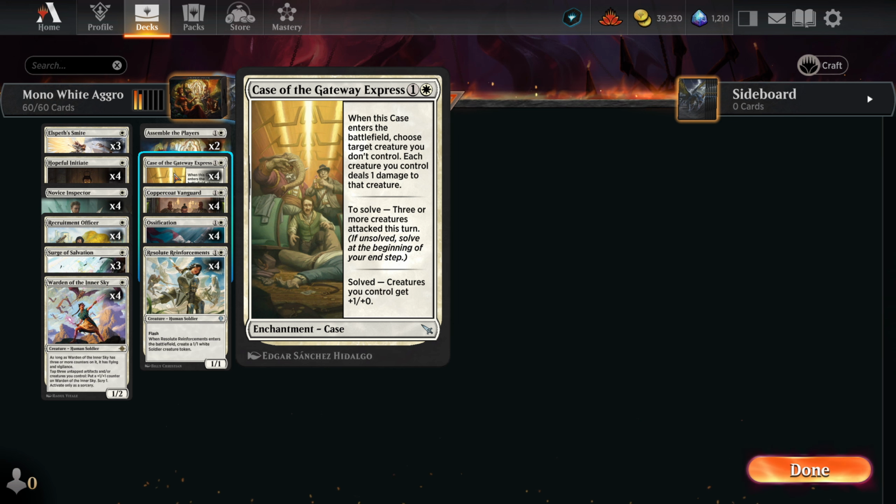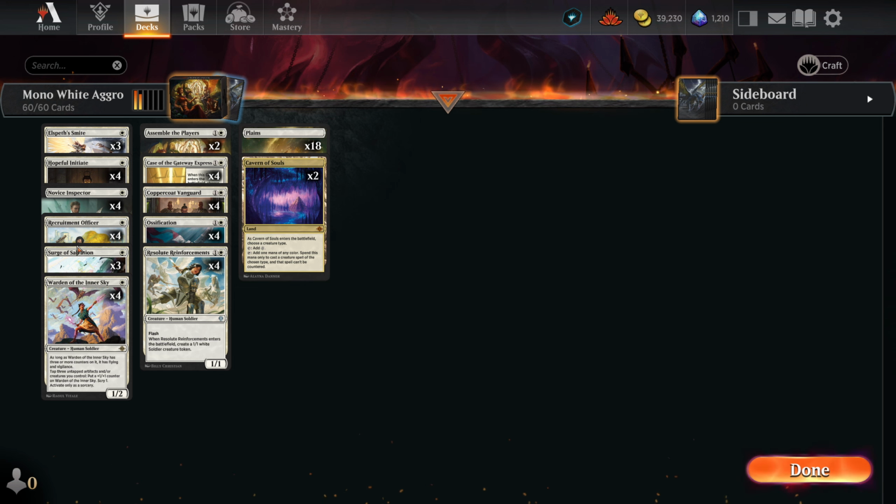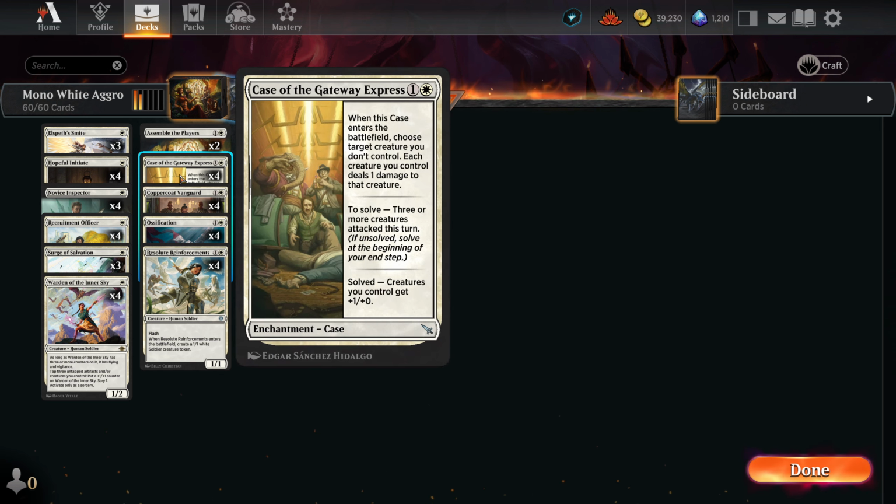Another one is Case of the Getaway Express. When this case enters the battlefield, choose target creature you don't control. Each creature you control deals 1 damage to that creature. So naturally, this is banking on the fact that you have a lot of creatures, and that's kind of the whole point of this. Everything is really cheap, so you can get a lot of things out quickly. Once you're able to get it to its solved state, creatures you control get +1. So that's how you're supposed to be buffing your creatures, right? Because having 4 of these on the field at the solved state will give you a +4.